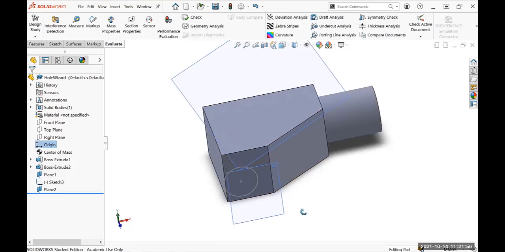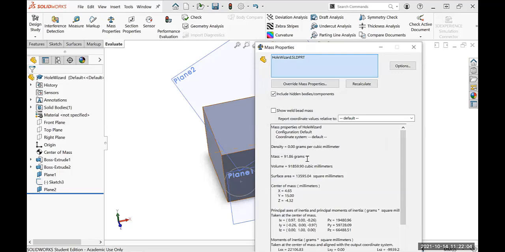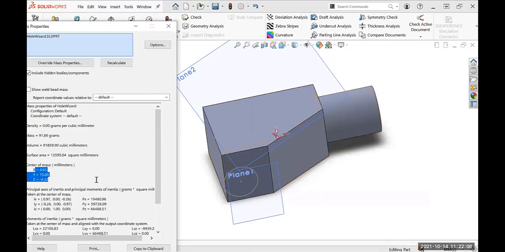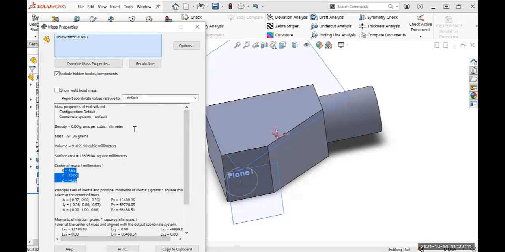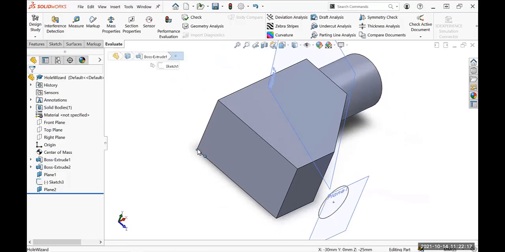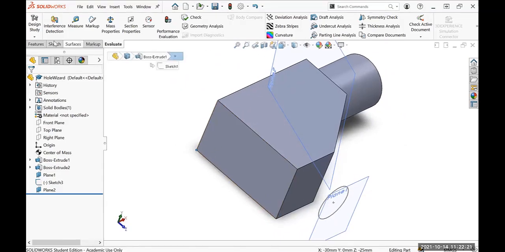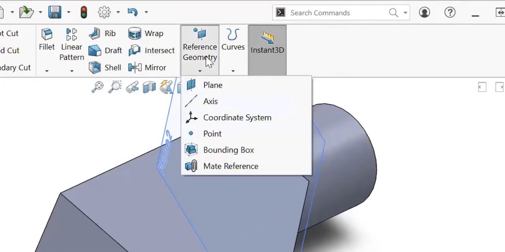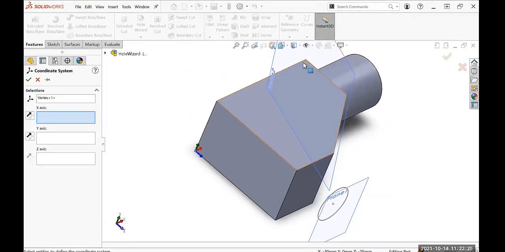And that's a default. So depending on how you build it, depending on how you locate your origin, the answer to the center of mass will be different. So one person will be different from another depending on how we build it. But if everyone wants to be the same, let's say the coordinate system has to be at this corner, then you have to build your own coordinate system using this reference coordinate system.